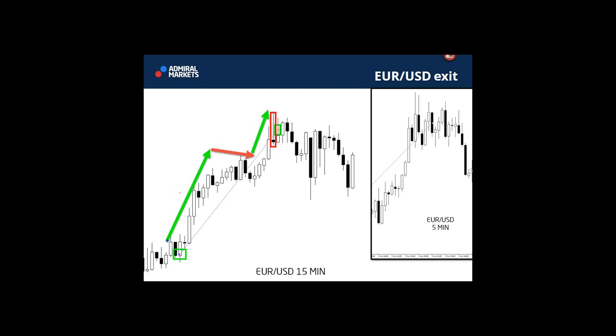I entered here, as you can see, and exited here. One of the reasons why I exited, look at the momentum, the correction momentum. One of the reasons was a pin bar on the 15-minute chart. All right, this is an intraday trade. Although I had a target aimed at 112.16, I also said that if price gets up to 111.75, I would be flexible in exiting and getting out of that trade. So there was a pin bar. I expected that pin bar would be a big wick, a bearish close, a close near the low, and that it would cause a retracement.